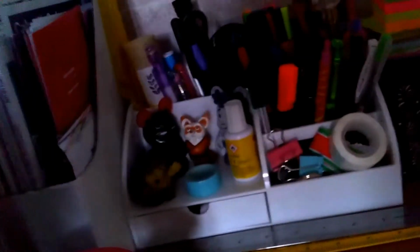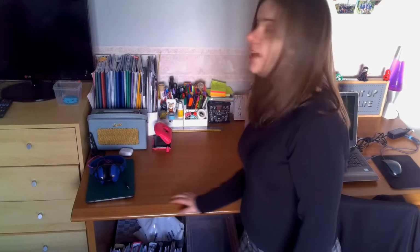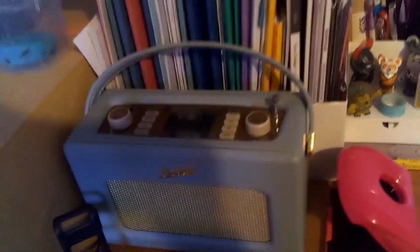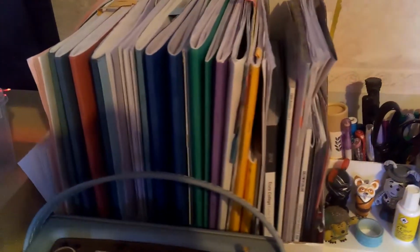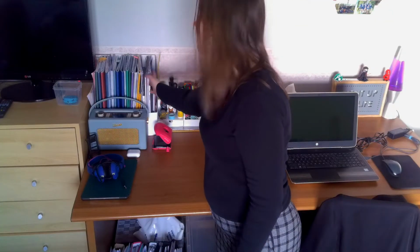It's basically just pens, glue, rubbers, scissors, Muji pens, lots of different types of stationery that I'll need every day. And then here I just keep a hole punch because hole punches are always helpful, again for revision. And then here I just keep my iPad, my earphones, my headphones, and then behind my fake AirPods. And I also keep, again, a phone holder. And then this is my radio that my mum managed to win, which is really nice. Then here I've got four sets of basically, I'd say, filing kind of things. And yeah, it's just filled with magazines and lots of schoolwork again, which is not a surprise.